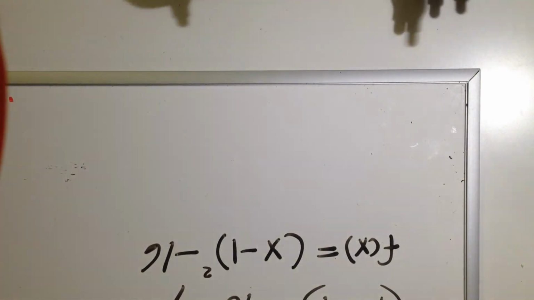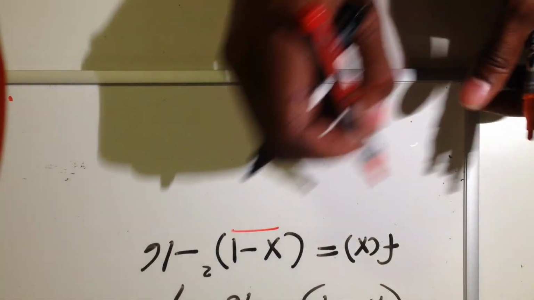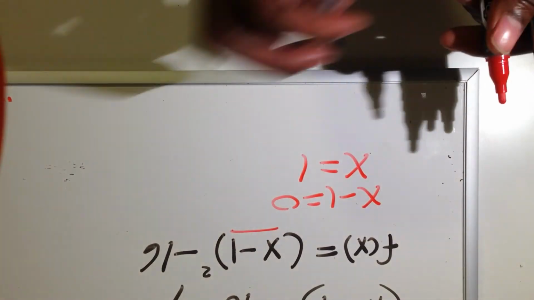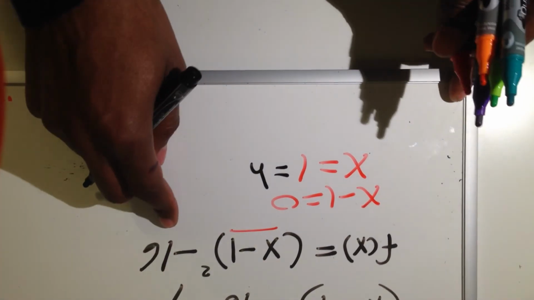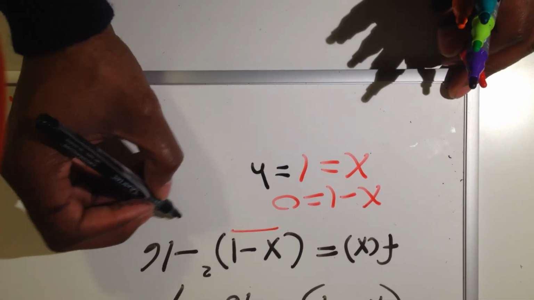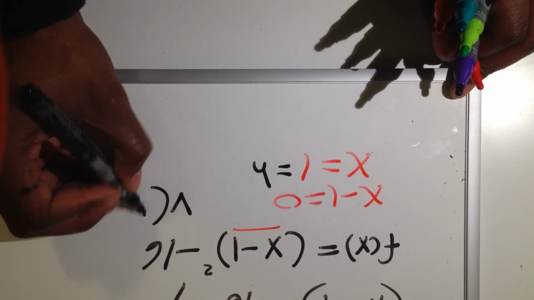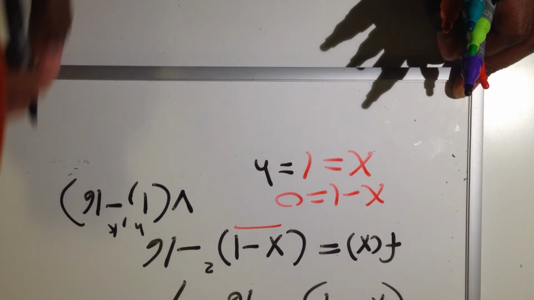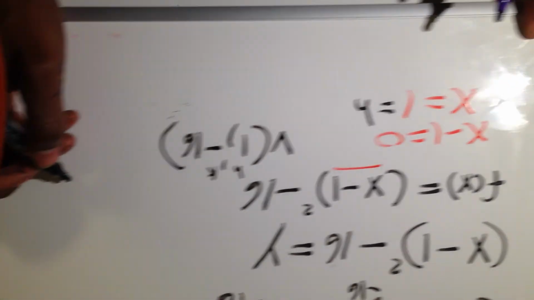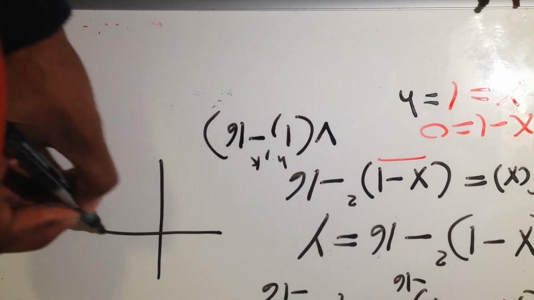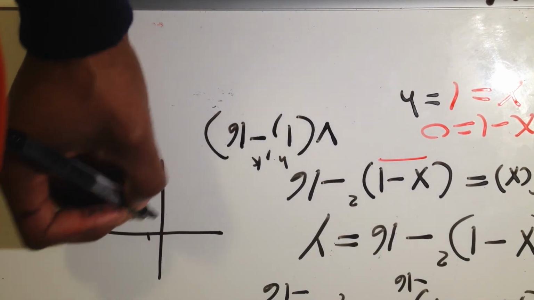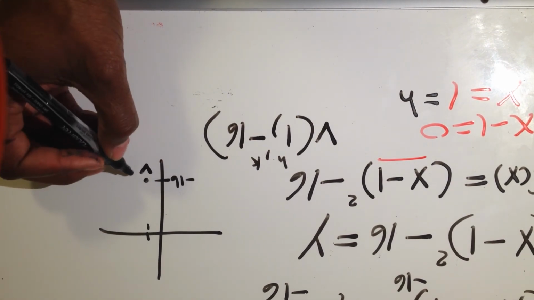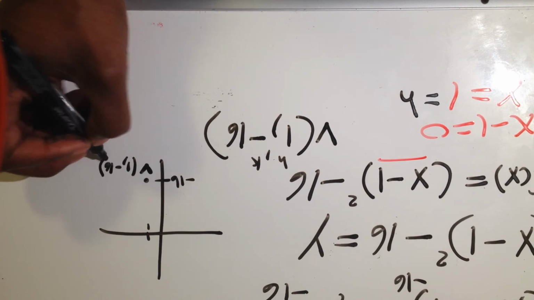And now from this we can get the vertex. Take this out, set it equal to 0, and solve for x, which equals 1. That's going to be our h. And this is not connected to x or y, it's going to be our k. So our vertex, h, k, is 1 and negative 16. Now that we know our vertex, we know where to start. Let's say this is negative 16 here and this is 1, right there. That's our vertex, 1, negative 16.